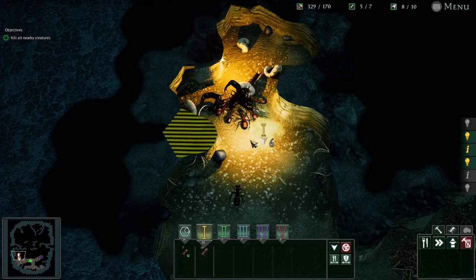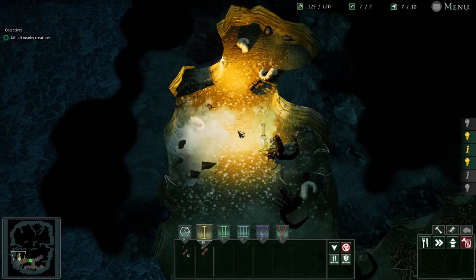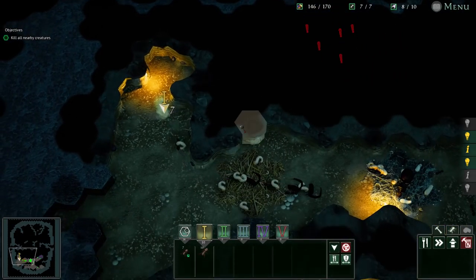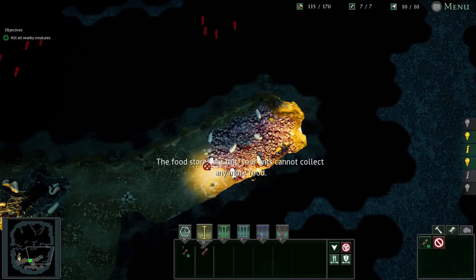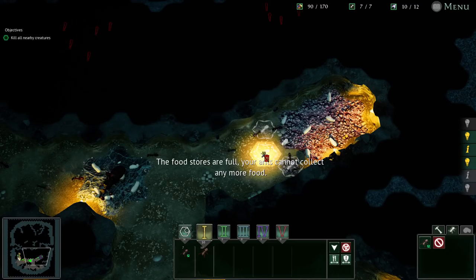Kind of strangely gross and fascinating at the same time. A little ant combat. All right, there we go. Nice. All right, so we cleared out the food that was there, but man, that was really not very much. Need more ants. Give me more combat ants. We're gonna have to start upgrading ants soon too, so they get a little bit more powerful.